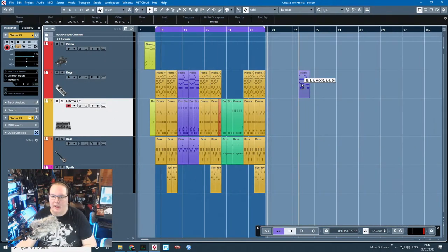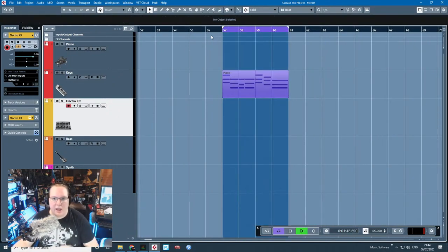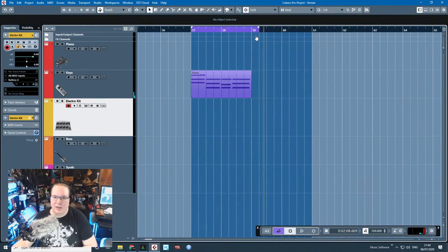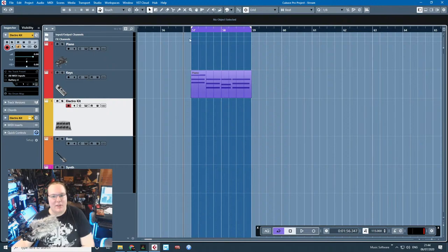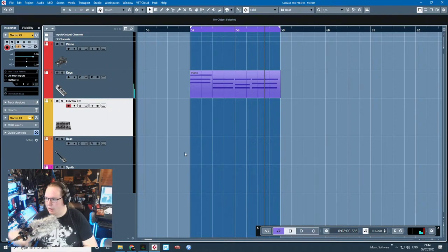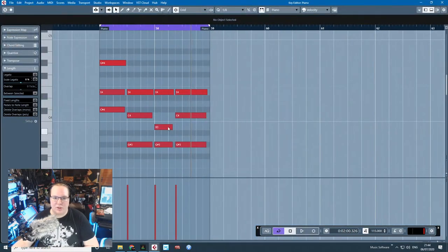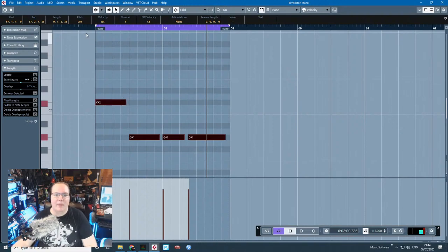So let's copy this piano. Let's say you've got a loop of chords. Let's say you've got a few chords. Let's actually change that to be a bit faster so we don't lose quite so much time. Okay, let's say you've got a handful of chords, and they're just going to loop for a while and you need to write a bass line. Well, one of the easiest ways to do that is to copy that section of chords and then delete everything that isn't a root note, put it down to the bass register, and hey presto.